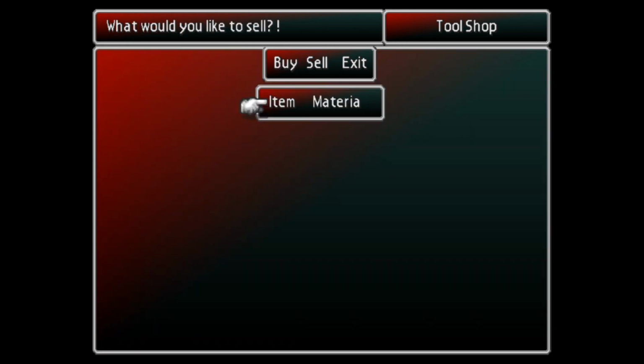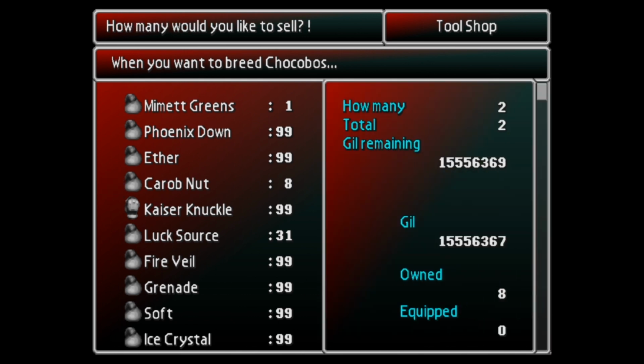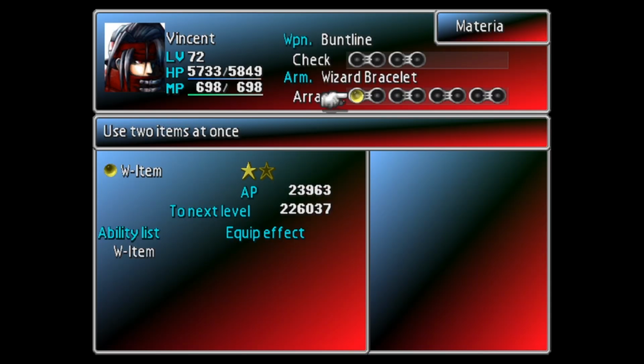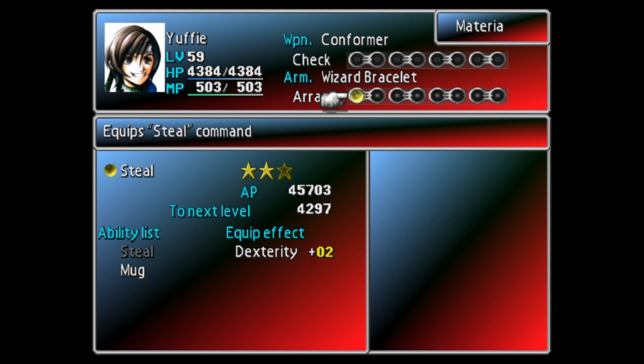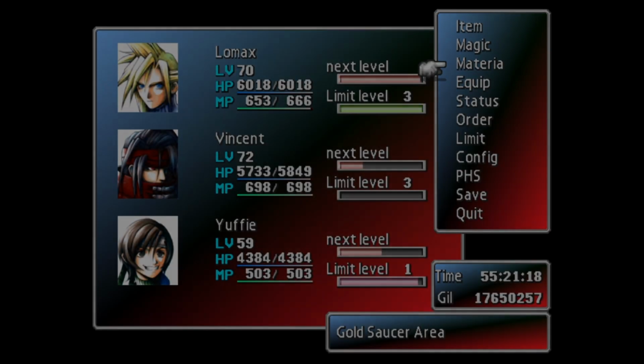Finally, you need to get rid of every instance of the item you are trying to duplicate. In this example, we're duplicating carrot nuts. So, we sell off every carrot nut we own. As for materia, we just need a copy of W item equipped to one character and steal equipped to another. Equip some curative magic too. Oh, and don't equip any materia that triggers a counter-attack when executing any of the following techniques, unless you are specifically instructed to do so.